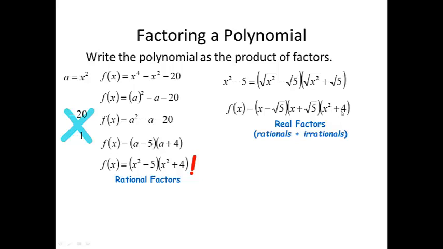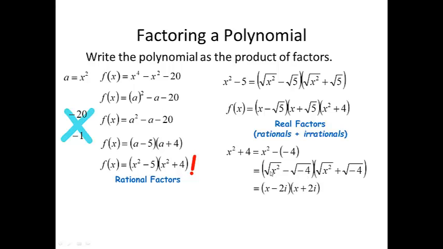We have to take that apart as a difference of squares. Now we can rewrite this as a minus if we put minus negative 4. So that difference of squares will be taking the square root of this term and this term. This is where our i comes from, because that's a negative in here. So the square root of x squared is x, the square root of 4 is 2, but that's a negative, so I put an i on it, and there's a negative, I can put i on that.